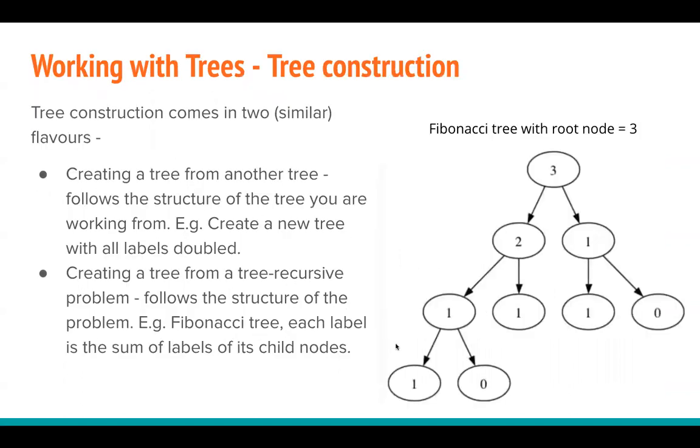To really understand that, the Fibonacci tree is a great example, because in order to figure out what the root node is, you have to figure out what these two are. In order to figure out what these two are, you have to figure out what each of those branches are. So you're basically operating on the branches before you even go up to the root node, which is what I like to call bottom up.